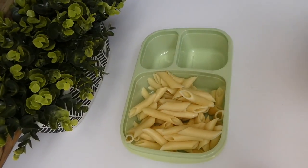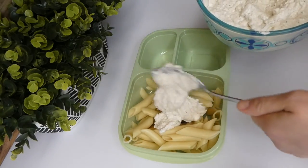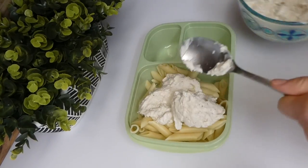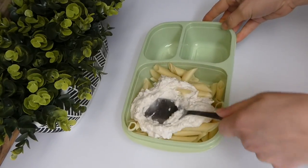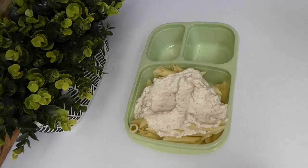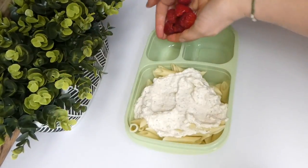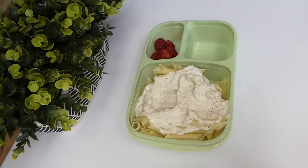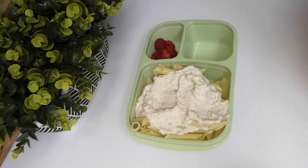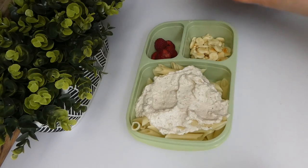This day was definitely leftover day. We had some extra chicken Alfredo in the fridge, but unfortunately we didn't have the chicken part — we ate all the chicken the night before. So I just gave him the Alfredo sauce and pasta, and he warmed it up when he got to work and it worked out perfectly. On the side I gave him some raspberries, which have been really delicious in stores recently, and we also tried Parmesan goldfish for the first time — we really liked them.